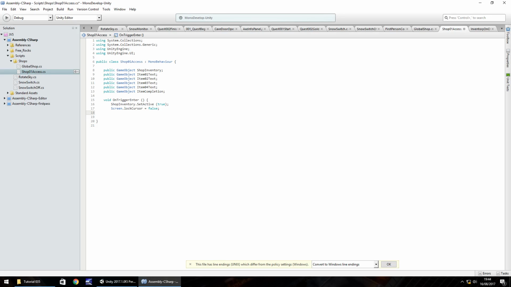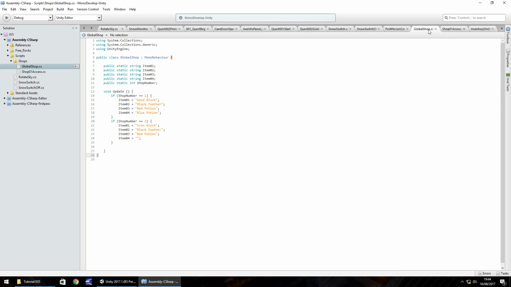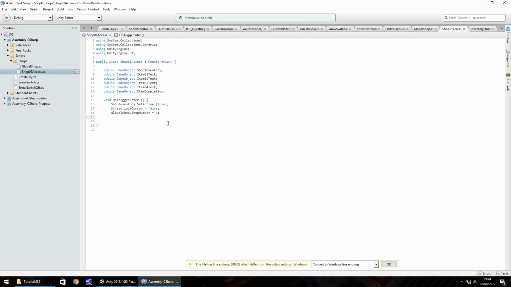So what we now need to do is tell global shop that we're in shop number 1. So globalShop.shopNumber equals 1. And all this will do now is update itself to tell us what items can be bought in this shop.